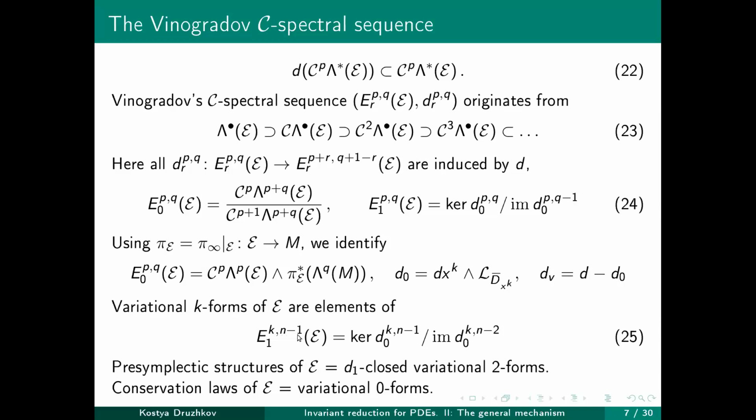We can take an instantaneous state described by an n minus 1 closed submanifold. Closed means compact and without boundary. And we can integrate such elements over such submanifolds, over instantaneous states. So conservation laws are functions of instantaneous states, roughly speaking. And then presymplectic structures are two forms, and their description in terms of instantaneous states gives us variational two forms. We also require that they be d1 closed, that is, they are variationally closed variational two forms.